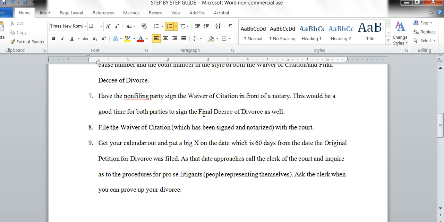A lot of the courts have special procedures for pro se litigants, or individuals that are doing it themselves. So it's very helpful to talk to the clerk, and the clerk will usually set you up a date and at that point also inform you of anything else that you might need to complete.